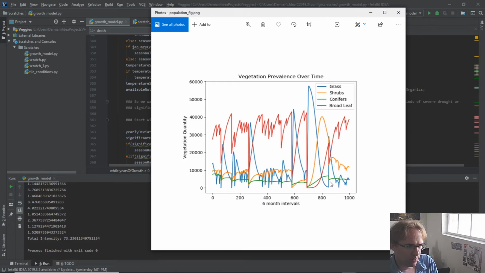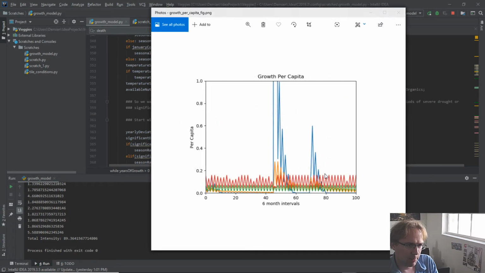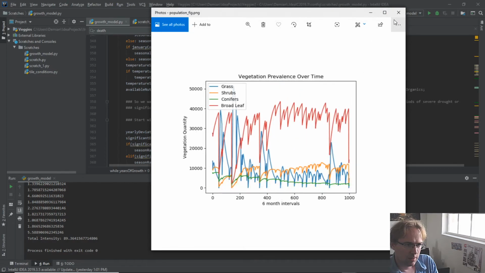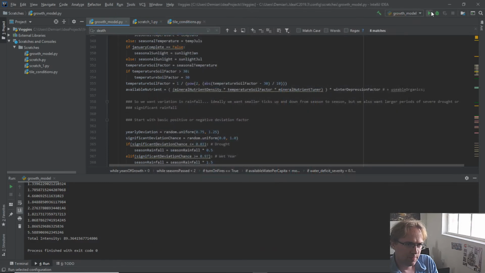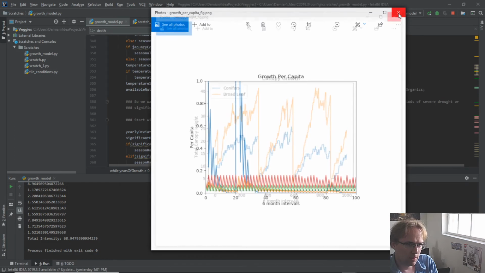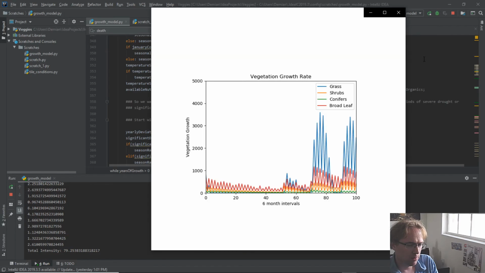Seems like we get a better mix of conifers when there is a hard reset. I just don't want the hard resets happening all the time. Nice canopy height up there. Seems pretty good. Maybe. Whoa. And sometimes there's going to be more common than others. Whoops, I think I closed it and I didn't mean to.